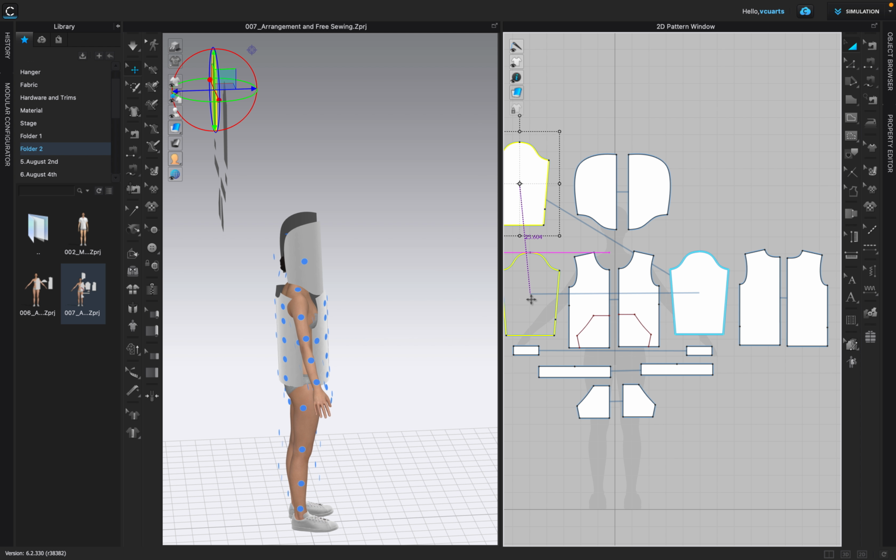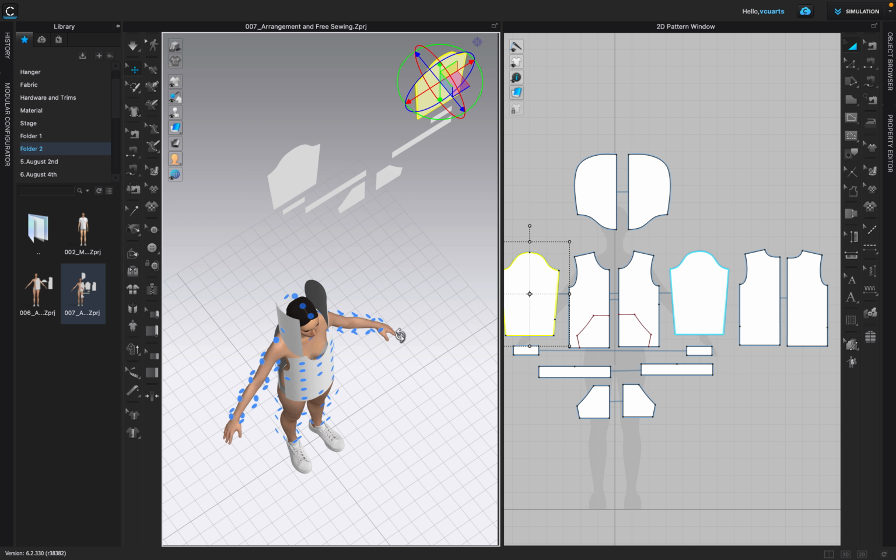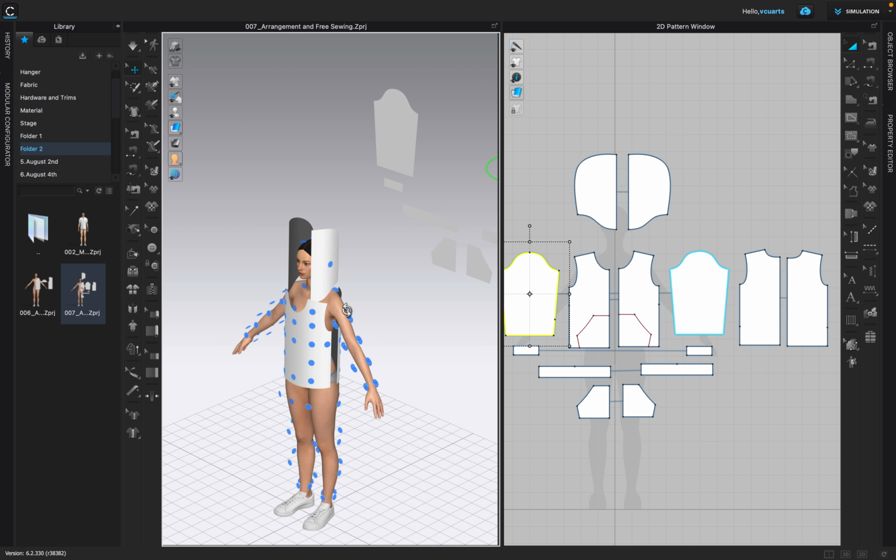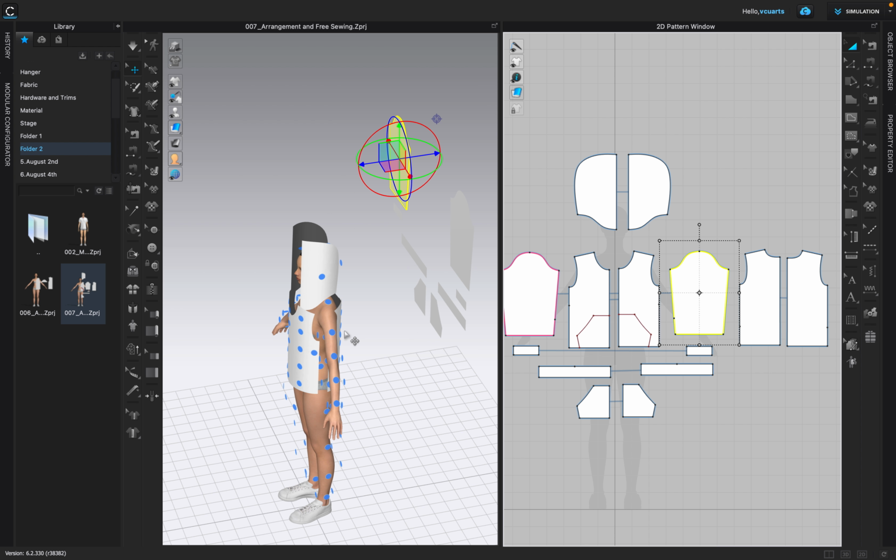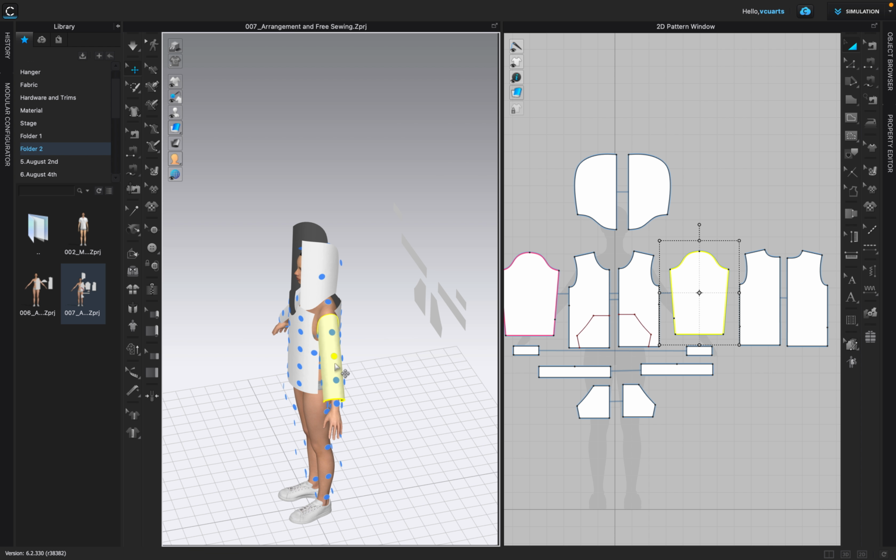Then this should go to this side. Okay, so now this is on the right side of the wear, this is on the left side of the wear. Let's place this left sleeve on the left side of the wear. Looks like this is our best placement.